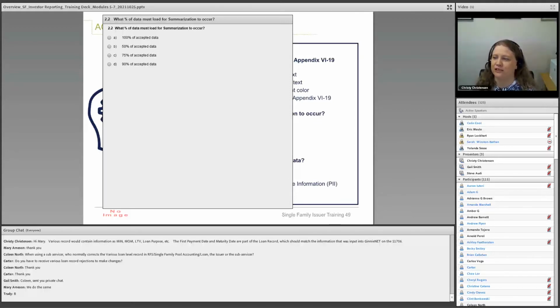We will give this just a few more seconds. Okay, I'm going to go ahead and end the poll. It does look like 56, which is 68% of the participants that voted, selected the correct answer. Yes, 90% of accepted data must be reported before summarization can occur.